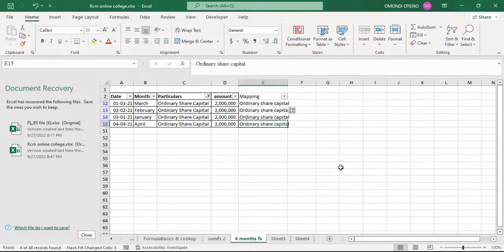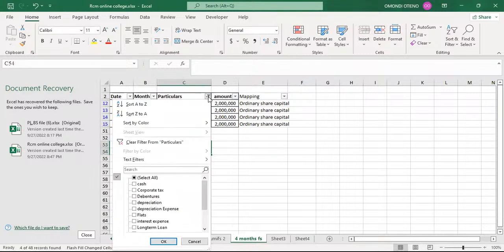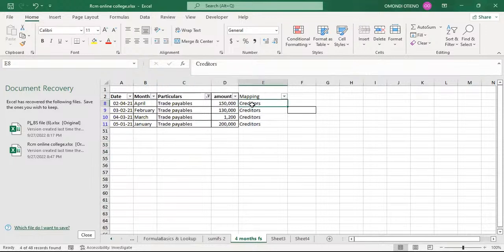Okay, somebody is saying to change them to trade payables and trade receivables. Yes, they mean the same thing. Yeah, we are going to do that. So long as you know what it means, we can look for them here, say trade payables, and change it to have the same name.